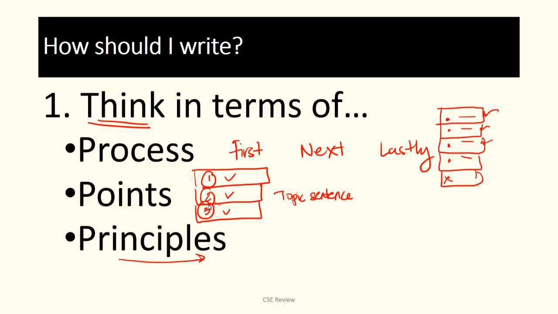But I'm going to show you an example of my paper, and this employs yung all of these three things, yung process points and principles in one paper. So I can showcase kung ano yung ibig sabihin ko sa bawat isa. Ang principles kasi is a little different kasi ito yung mga parang, alam niyo yung professor ninyo yung nagbabasa ng paper ninyo. Ito yung mga bagay na pwede niya i-highlight. So maisip niya, naisip nung batang to itong bagay na to. Oh, ngayon ko lang nakita to. Ngayon ko lang nakita yan.